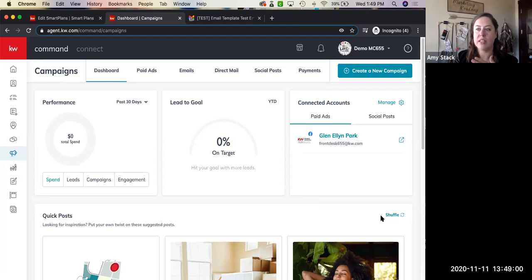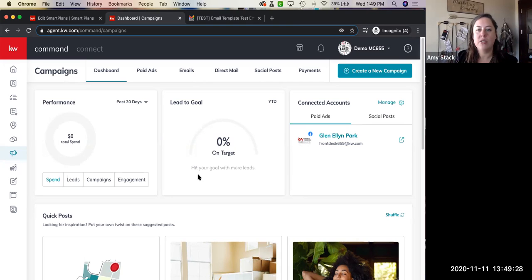If you are wanting to add it to a smart plan, where there's different intervals in that. So some smart plans, I made the example of setting up a Thanksgiving and a Christmas and a New Year's email. Now you could set up 3 separate emails on this screen that we're on right now. Set up one to send a couple days before Thanksgiving, create a new campaign, set it up to go a couple days before Christmas, so on and so forth.